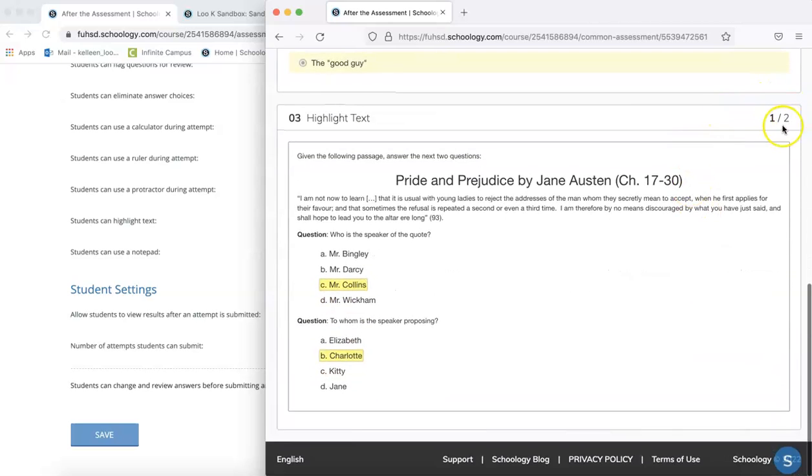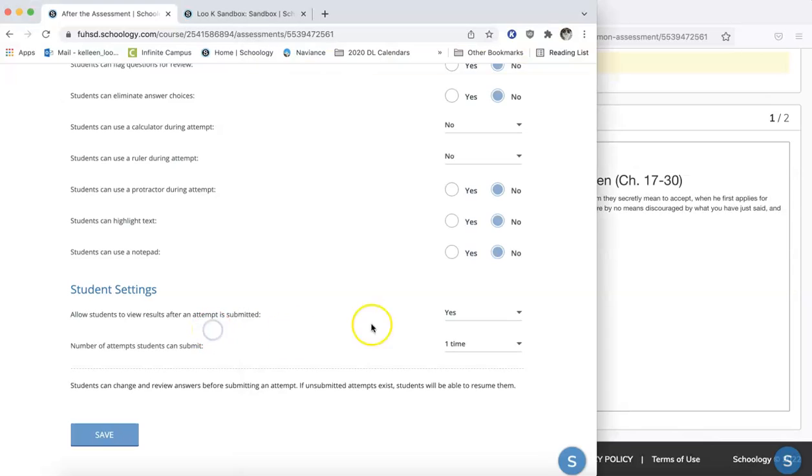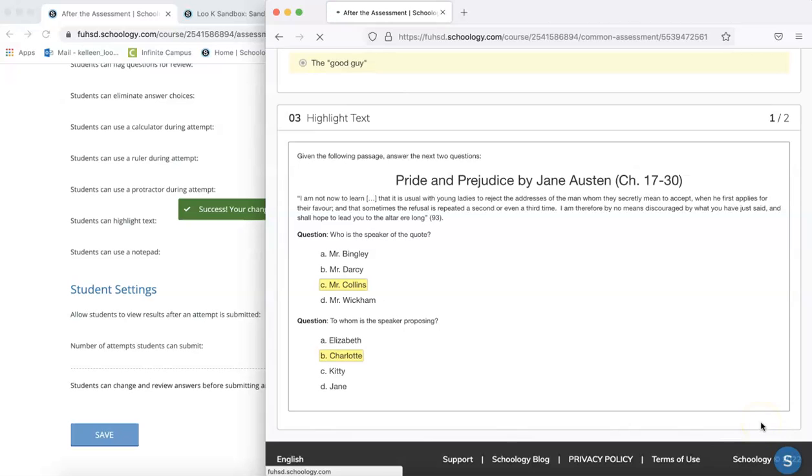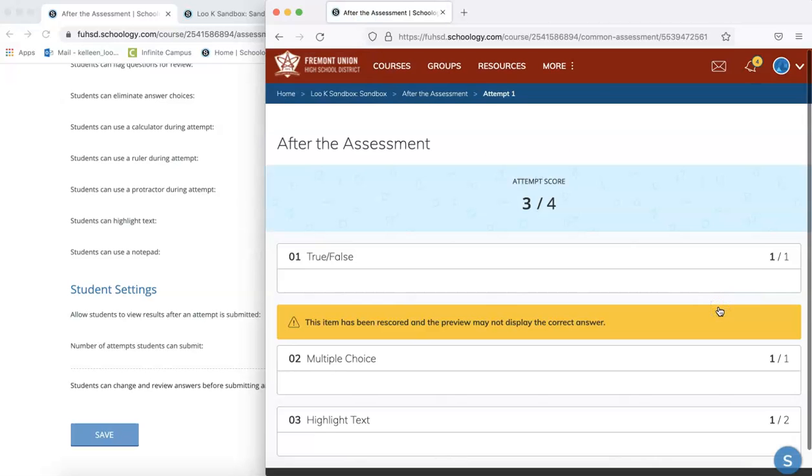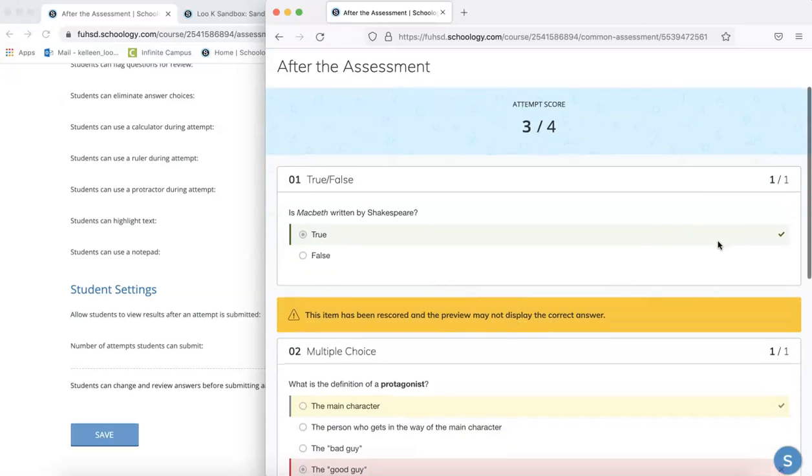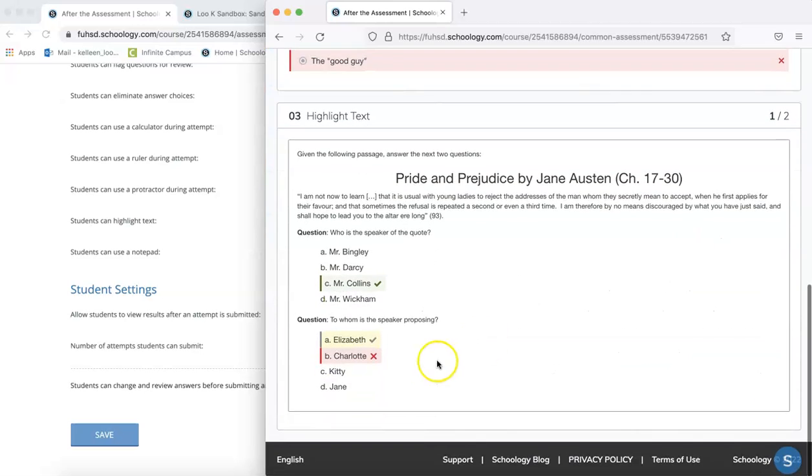And so you'll notice that on a 2-point question like this one, I got one of them wrong. I only got 1 out of 2 points, but I don't know which one it is. So if you want students to be able to know, if you have multi-part questions, for instance, and you want them to know where exactly they went wrong, you can choose yes with correct answers, and then when they go into this and view it again, they'll see the correct answers are marked in green and the incorrect answers are marked in red. So the yellow is what I submitted, or the red is what I submitted and the yellow is the correct answer. So that tells students what it should have been.